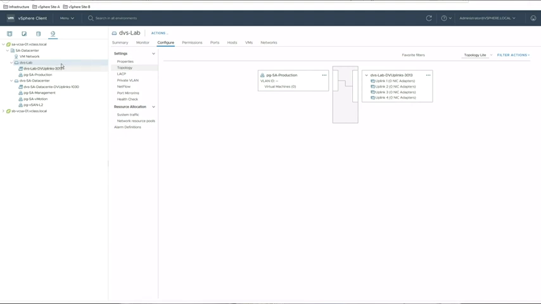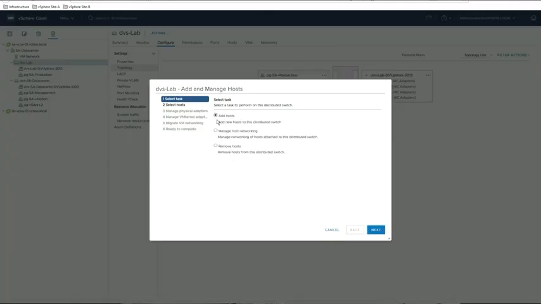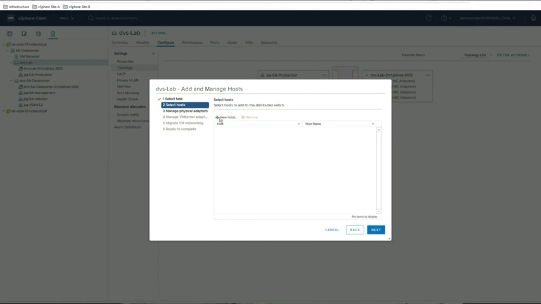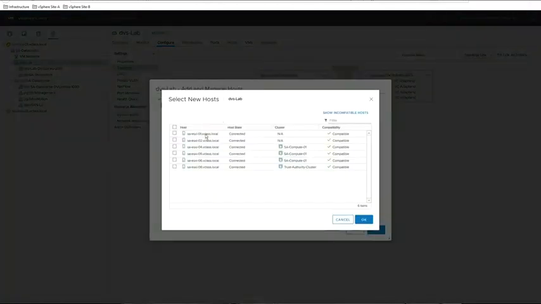So that's actually our next step. What you'll do next is click on your distributed switch, select Add and Manage Hosts, and specify I would like to add my hosts to my switch. So you tell it you would like to add some hosts. You'll have a list of maybe all 50 of your hosts. I'm going to add not every host, but almost every one of them. I'm going to add hosts 1, 2, 3, 4, 5, and 6 to my distributed switch.